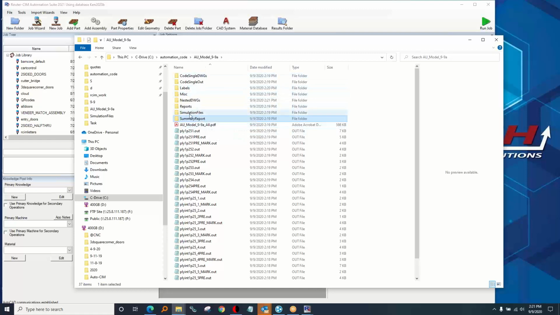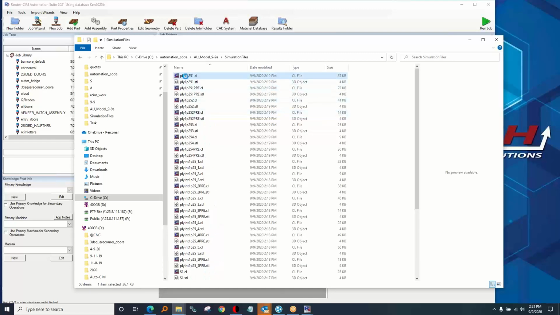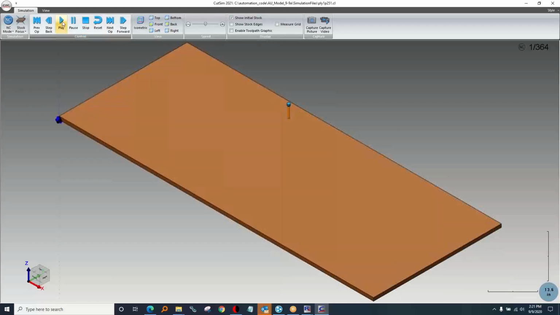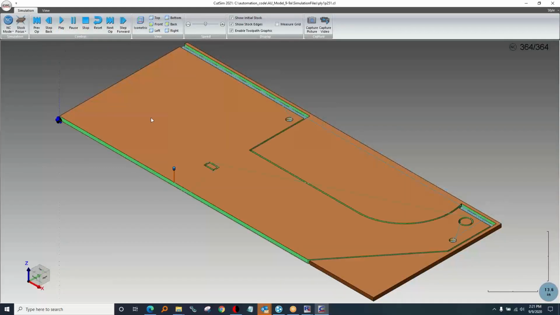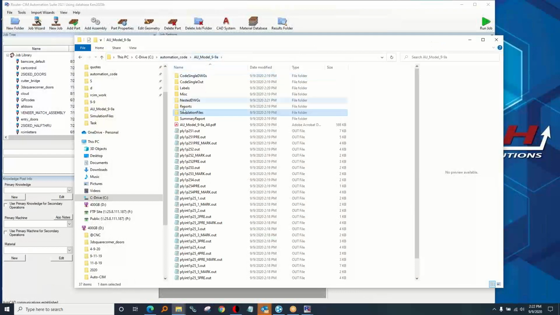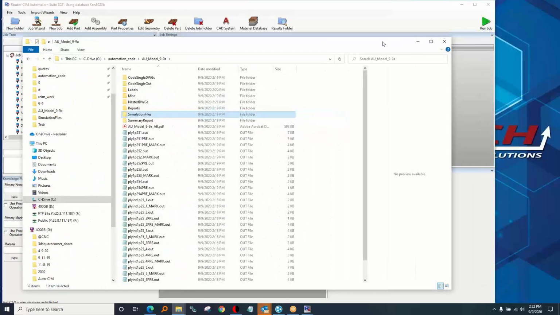And there's a simulation as well. I may not be able to show you all the simulation, but we can try it. Pick a run. Just shows you what the operations that happened on that side of the sheet. So there's our router sim from REVIT. You get a whole folder full of results and labels, NC code files for single parts, drawings for single parts, nests for the nested drawings, everything in just a few clicks.